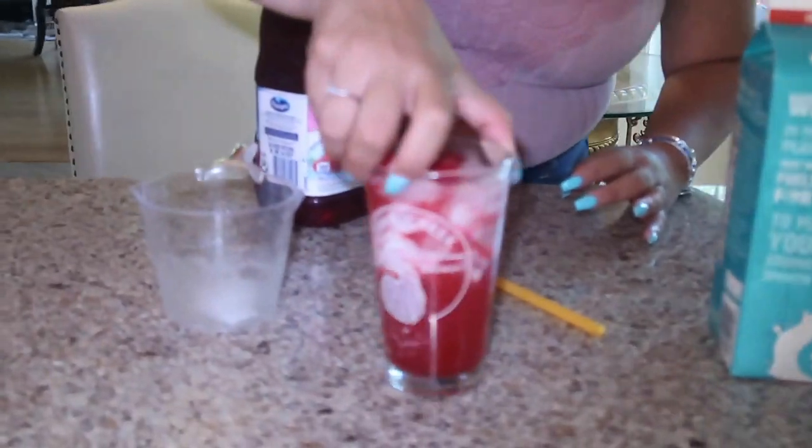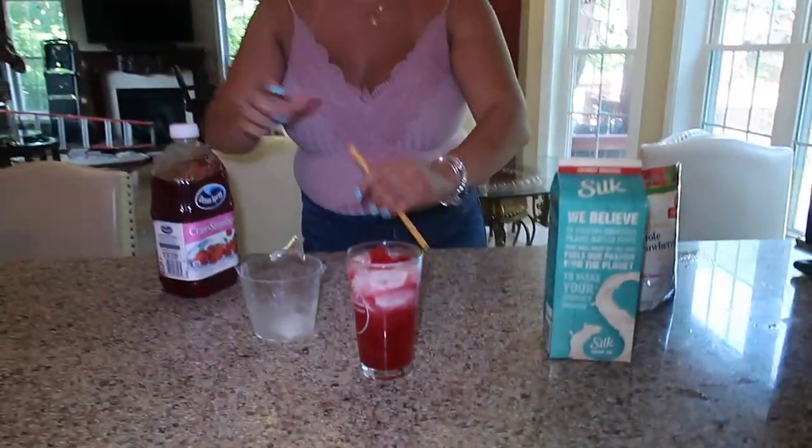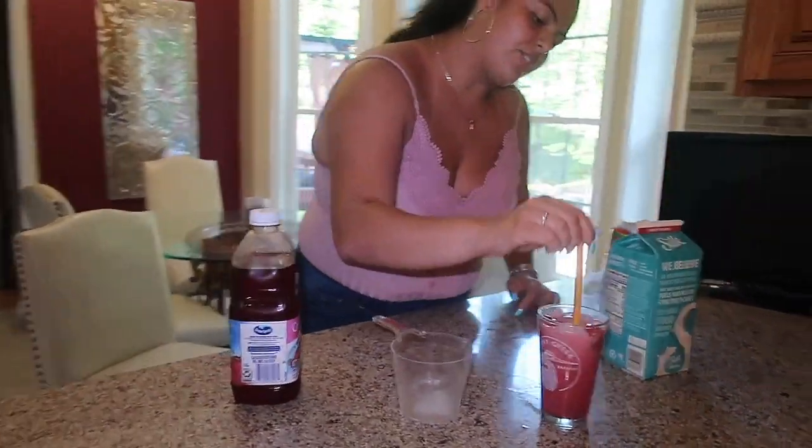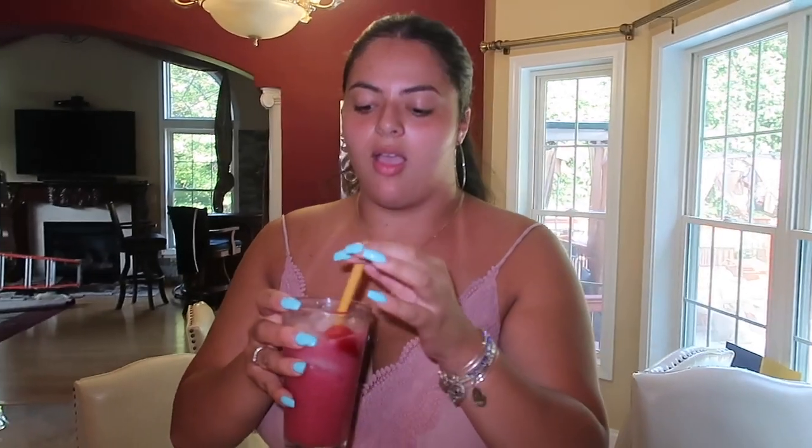You see how cool that is? I can't wait to try this. You're going to want to mix it up and it should be a cute pinkish color. Okay, let's try this — oh my god, oh my god! This actually may be better than the Starbucks drink. Can I try some? Yes!